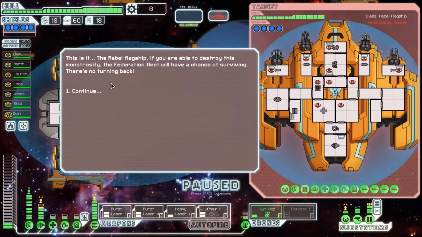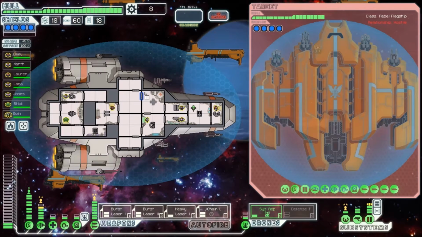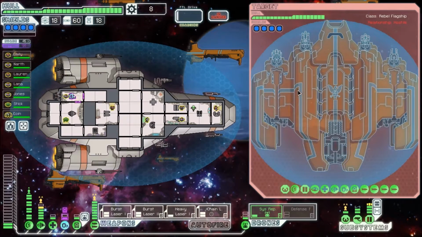This is it, the rebel flagship. If you are able to destroy this monstrosity, the Federation fleet will have a chance of surviving. There's no turning back.